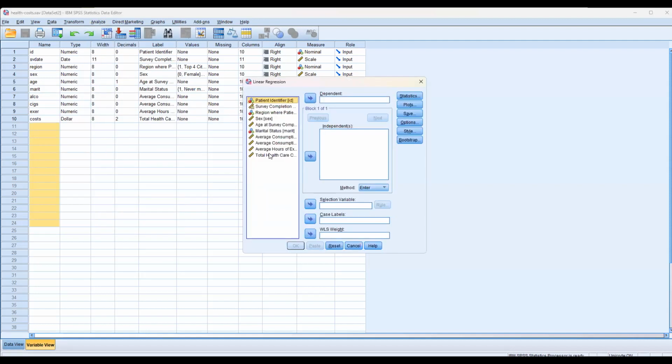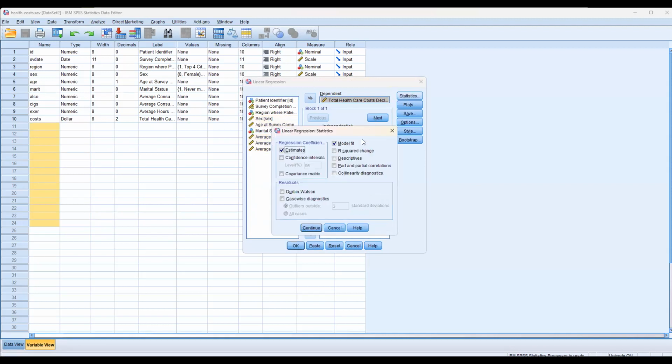Then what were we interested in? Cost as dependent, and we had sex, age, average consumption of alcohol, average consumption of cigarettes, and exercise. We select all of them. What would be our statistics? We want the model, we want the confidence interval. We can even test the multicollinearity.